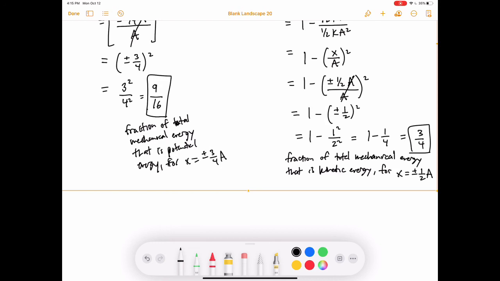Okay, so that's how you do these two examples. So we're going to end this video here. We'll continue on with our chapter 14 discussion on oscillations. And next time I see you, we're going to start talking about pendulums, which is a different type of simple harmonic oscillator. So we're not going to just be sticking to the mass on a spring the whole time. We're going to look at other types of systems.